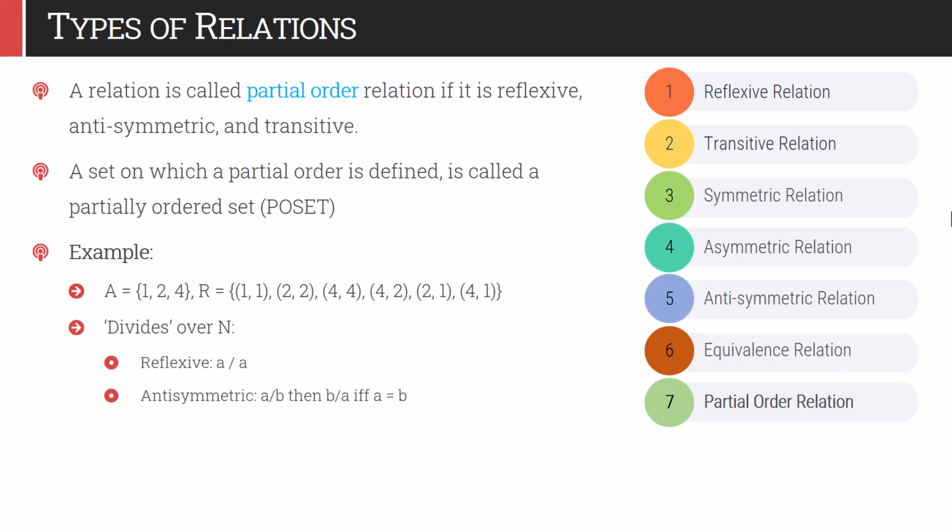because we have defined that relation over a set of natural numbers. So real numbers or fractional values are not possible. So 8 by 4 is true, but 4 by 8 is not true. And if both elements are the same, then only can we say that A divides B and B divides A are true. So this is antisymmetric. And definitely if A divides B and B divides C, then we can say A divides C. For example, 2 divides 4, 4 divides 8, so we can say 2 divides 8. So this is transitive as well.